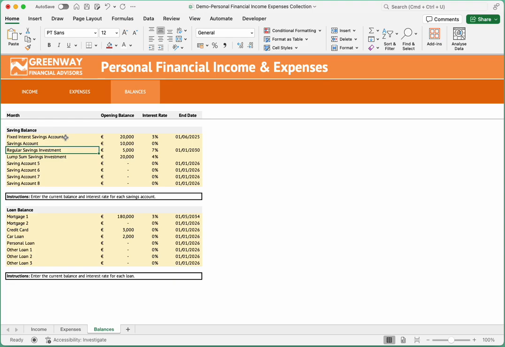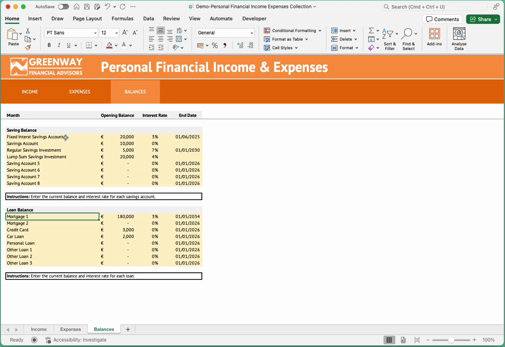And the same with any regular savings product, there'll be a date, normally at least 3 to 5 years after the setup, before it's really viable to take money out of it. Same thing with a lump sum savings account: the balance in it, the interest on it, and obviously any other savings.